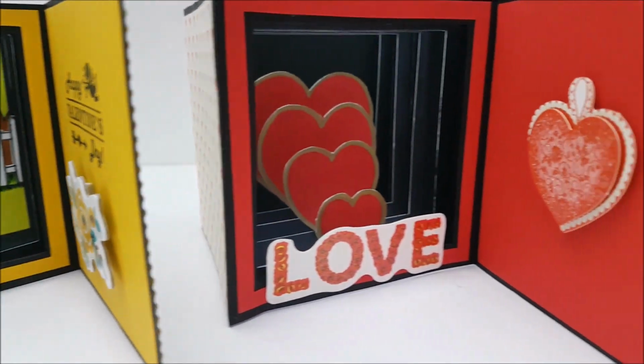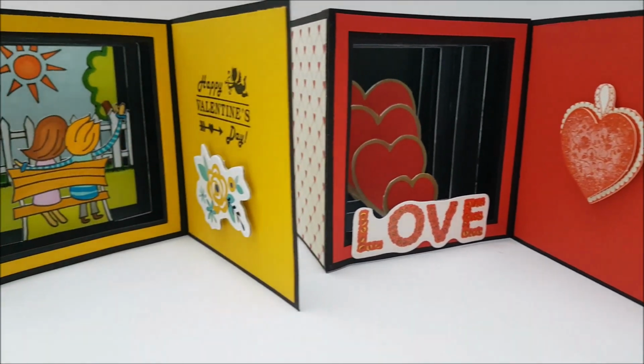Hello everyone, we are back with another interesting card idea for this Valentine's Day.